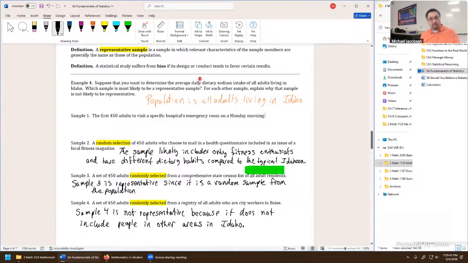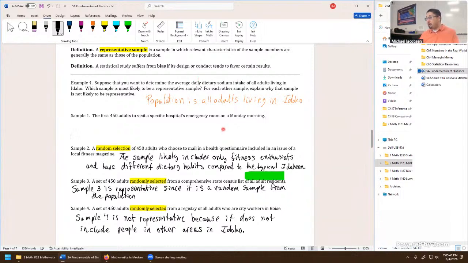Again, that's possibly going to be really hard data to get accurate responses on. That's also super problematic because we're talking about people in an ER situation. These are people who are likely potentially not healthy in the very first place. It can't possibly represent all Idahoans. So what we might say on this one is there's a lot of different things you could say here. It's too specific. Geographically, this is one hospital. It's not talking about all Idahoans. Well, I'll focus on the emergency room aspect. You could write different things. There's a lot of different correct answers to these questions here.